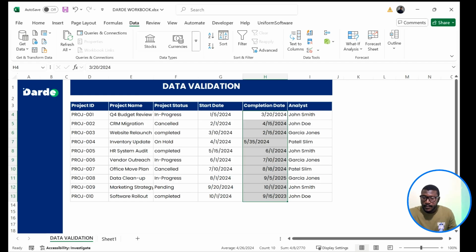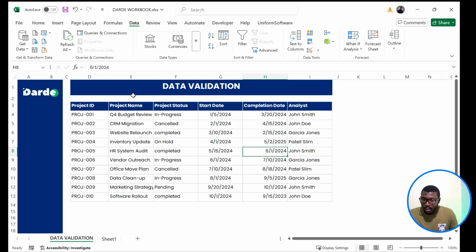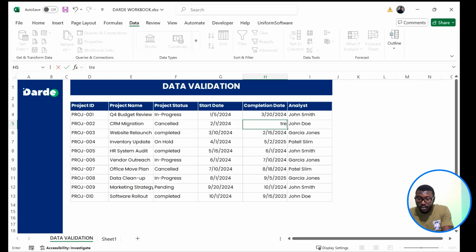Enter, and let's update this to say 5/3/2025. Great. So now our data has been updated. Should you try to enter an inaccurate date format, you are going to be restricted from entering that date. So let's say I try to enter some text.